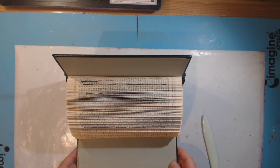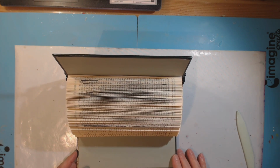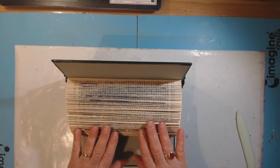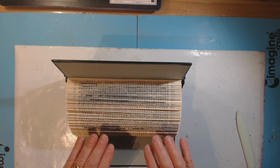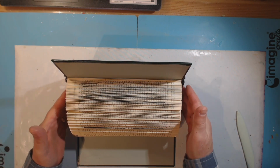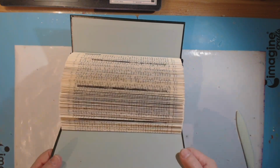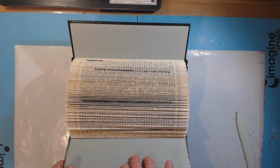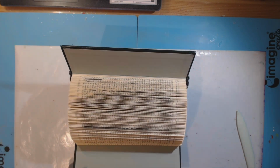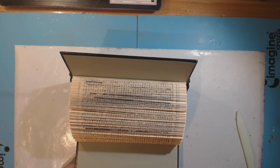Now, what I want to do next with this is start to embellish it. Before I even think about what's going to go in here, I'm just going to start doing a few things to the side pieces. Add some things up here on the top, maybe some decorative paper. And I have a few different 3D embellishments that I've printed out that I'll want to alter.